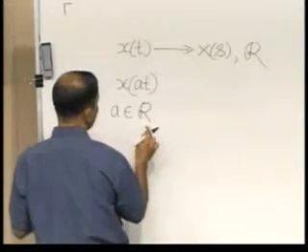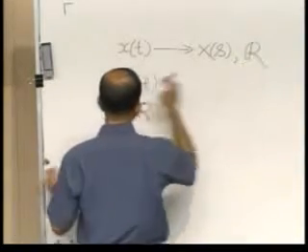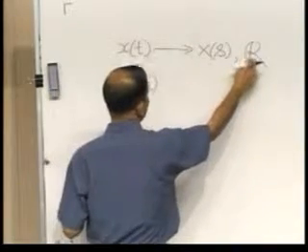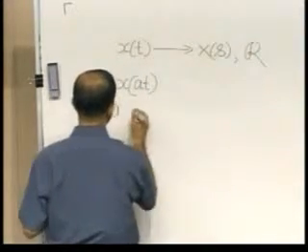Oh, there is a problem. This region is the region of convergence. So, I will say a is real. Let's not, there is an overload of notation. So, this corresponds to the region of convergence. A is real.